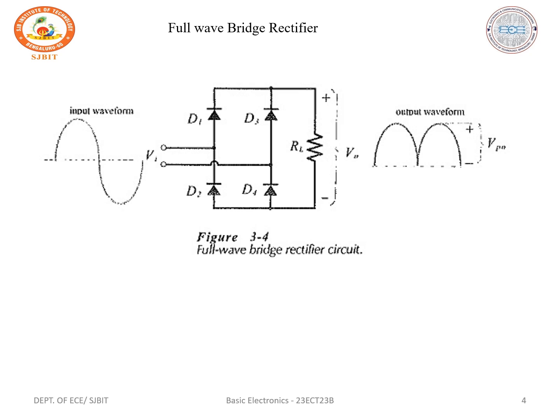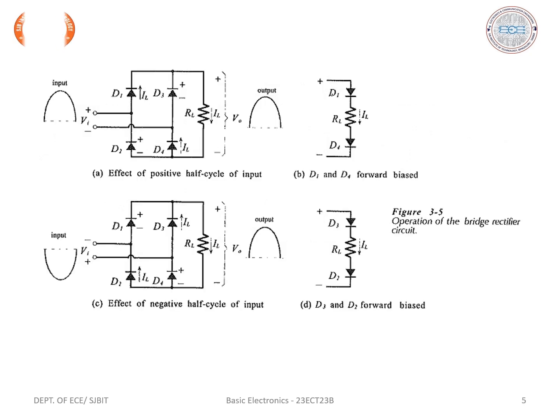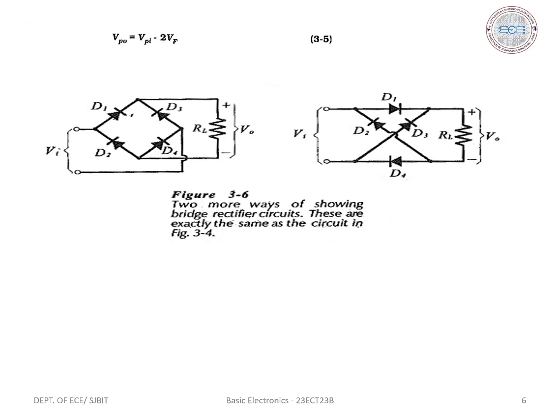During the positive half cycle, whatever I told applies to this particular diagram. All the 4 diodes are arranged to form a bridge. Two diagonally opposite ends are connected to the load resistance, and to the remaining two diagonally opposite ends of the bridge circuit we are supplying the input. So the AC input is applied to the diagonally opposite ends of the bridge, and the load resistance is connected between the other two ends.